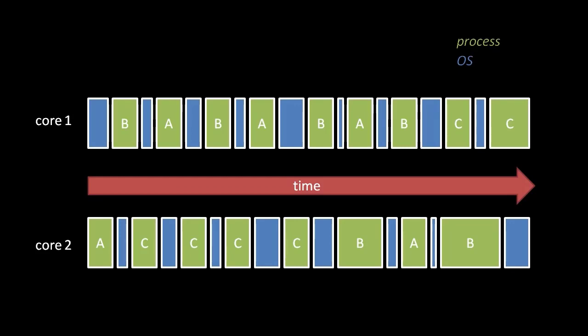So here if we have 2 CPU cores and 3 open processes, A, B, and C, notice that each process only runs on one core at a time. At no point does, say, process B run simultaneously on both of the 2 cores. Also notice that OS code always runs on each core in between each process. What's happening here is that a portion of the OS called the scheduler runs after each process to decide what OS work, if any, should be done and which process should run next.